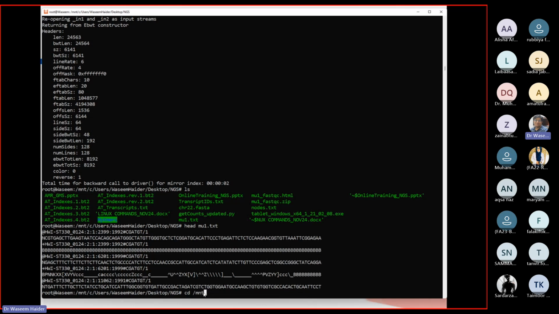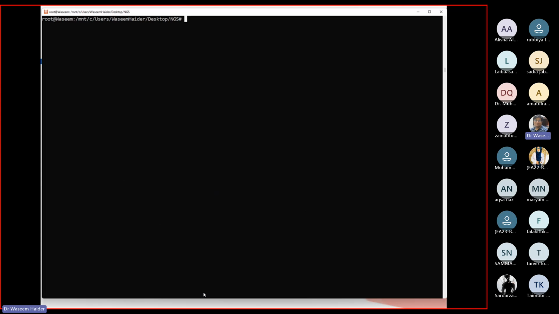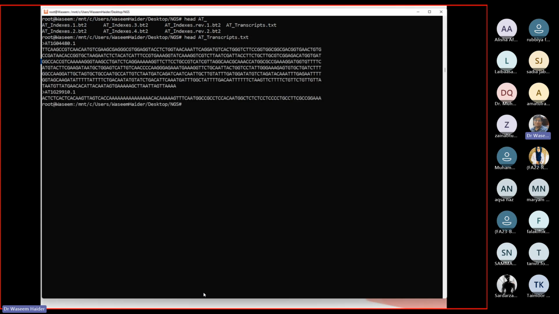The sequences you see in the databases, which you get in FASTA format, are technically all in the forward direction. So what we do is head AT underscore scripts. Now we get another letter. So this is also a forward file. Let me see what we have in AT underscore indexes. I just wanted to tell you about that ugly machine language and how it looks, like binary alignment mapping files.